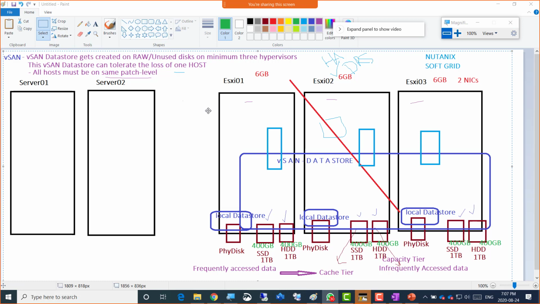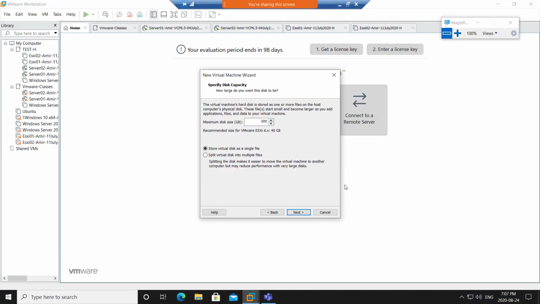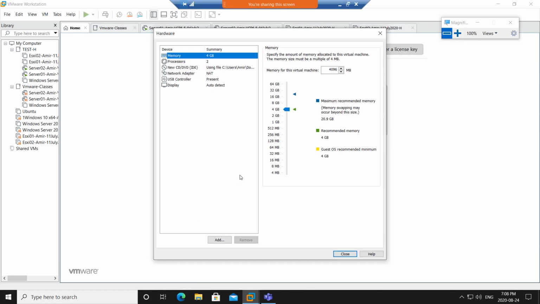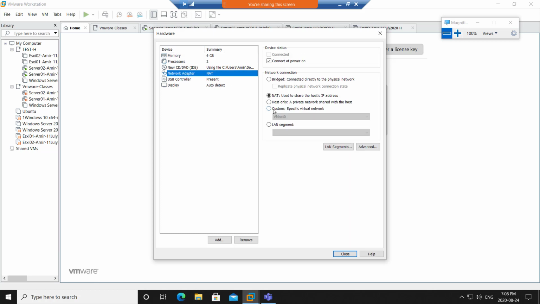Okay, so here, I'm just going to go back to my environment, and there the local disk is 200 GB, single file. It's okay. Next, and this is the third hypervisor I'm about to add now, and I'm going for 6 GB RAM here as well. 6 times 3, 18 plus 10. Oh, seriously? My machine is actually 24 GB, so I'm also suffering now. Okay, 6 GB, 6208, 6144 I think is the exact, right? Oh, there you go. So Jason says that. Thank you, sir. 6144, and I'll keep it on VMnet 15. I think we all put it on VMnet 15, but I will cross-check that too.